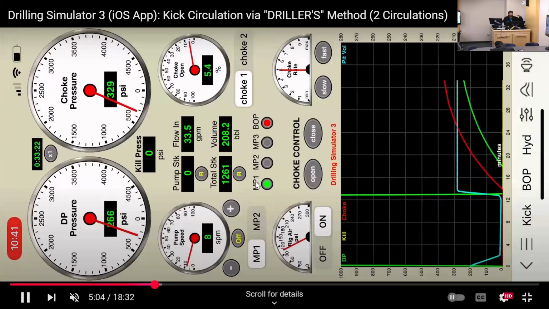With the driller's method, this is one of the advantages I need to tell you, I forgot, that you can start the first circulation to get it out without calculating anything. You start it immediately. Okay, so in this case, I will circulate the kick out and then I will calculate the kill mud weight and stuff, although I know already how to do it. Okay, so now I do what I was telling you guys to do.